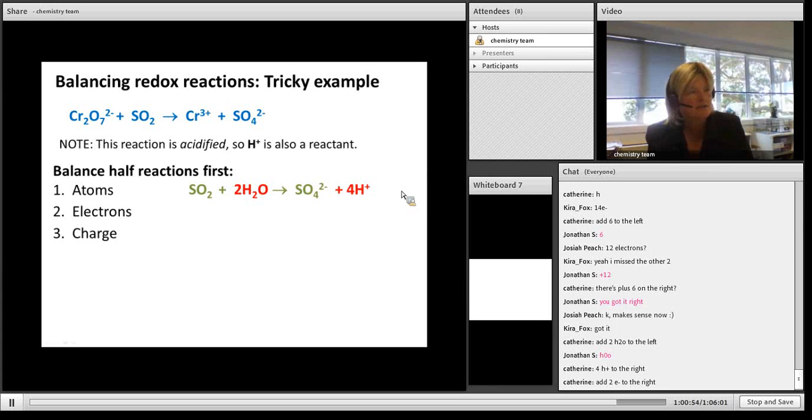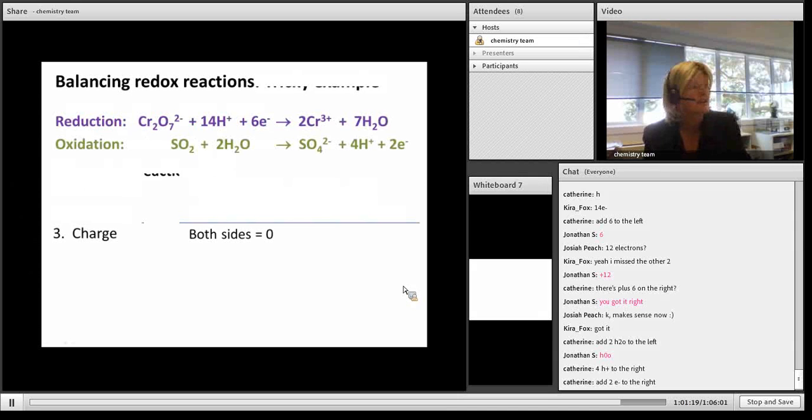So what do I need to add to make this right? I add 2 electrons to the right, because 2 negatives plus another 2 negatives, or 4 negatives plus 4 positives is 0. So in this case, both sides are equal to 0. The previous time they had to both be equal to plus 6. Now it's 0. We're going very slightly over, I'm sorry about that. So very quickly, we've got to add them all up.